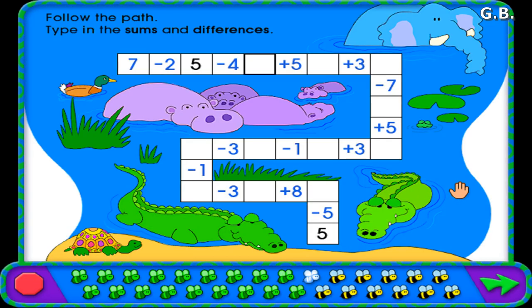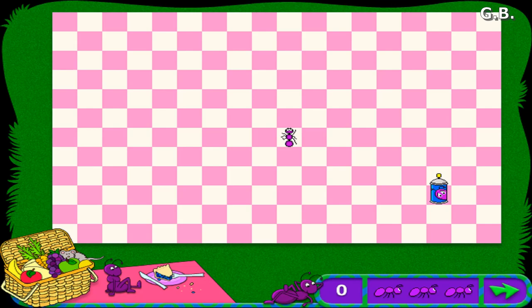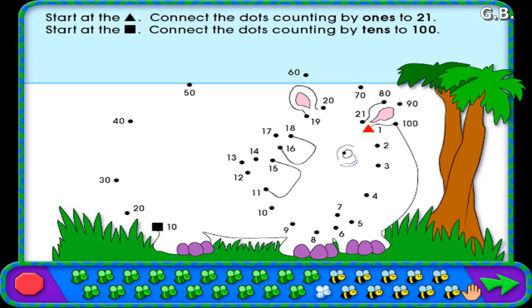Follow the path. Type in the sums and differences. That was a good one. Yum! Start at the triangle. Connect the dots counting by 1s to 21.